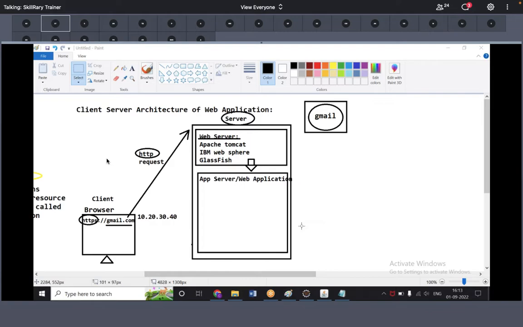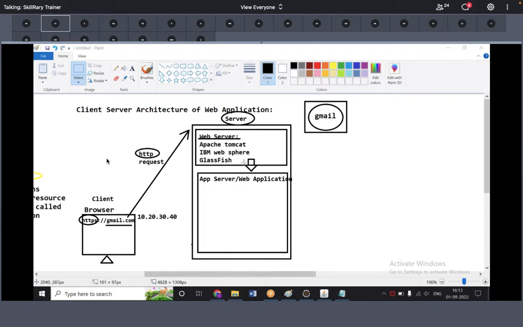Otherwise you don't need internet. You can launch an empty browser without any internet, and your browser will work. Yes, ma'am, I got it. Good.